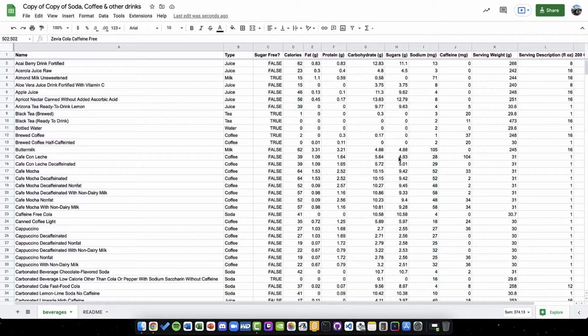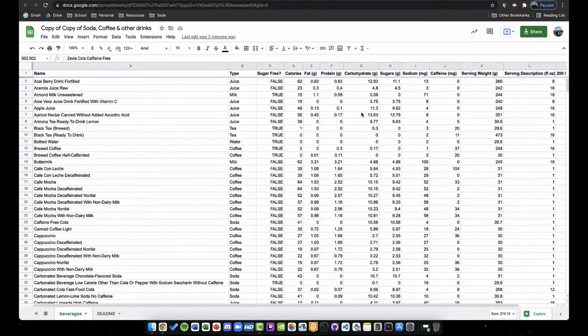Once we've done that, we need to copy a very unique ID from our spreadsheet. So I will show you how to do that. Okay, so here's how we find the ID for our spreadsheet. And this is what's going to allow us to import all of this information here.